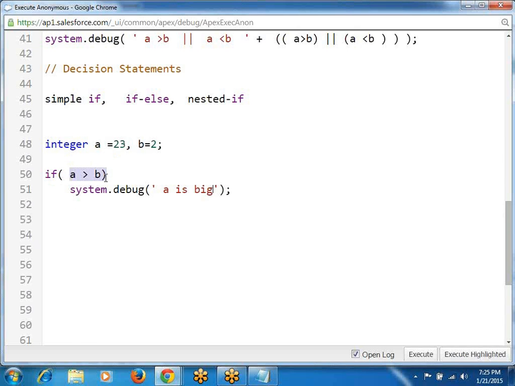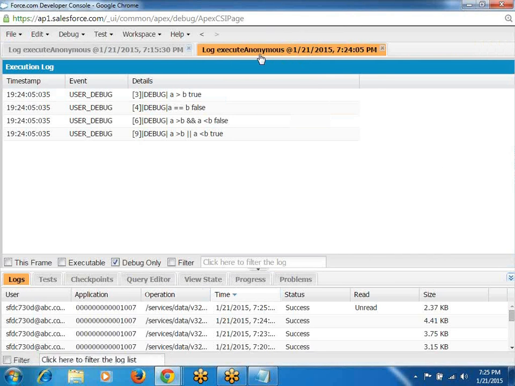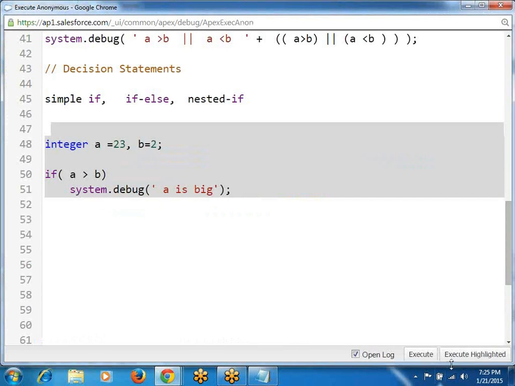If there is no else part, it's called simple if. Select this, execute highlighted.